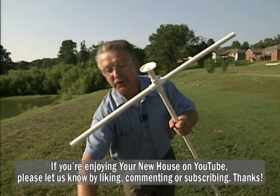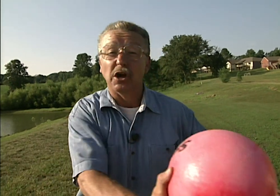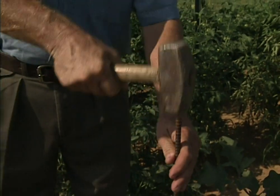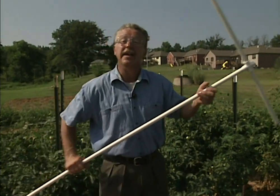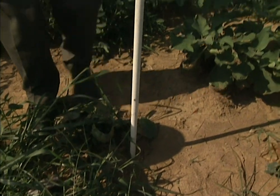What we're going to do is glue this nice big red rubber ball on top of this, and then we'll dress our scarecrow and use some mylar ribbon so he's in motion all the time. We'll be able to move this around the yard and the garden as much as we want to keep the birds wondering what's going on. Whenever you put up a scarecrow, you want to put it in such a way that you can move it from one place to another in the garden — that keeps the birds fooled. I'm using an ordinary piece of rebar, and I can simply slide my PVC pipe right over the top of it.